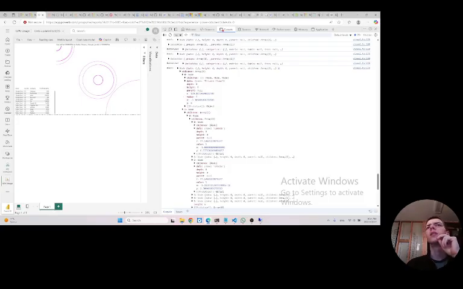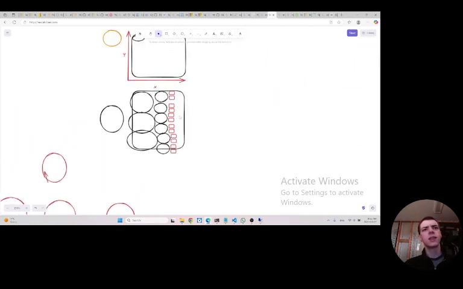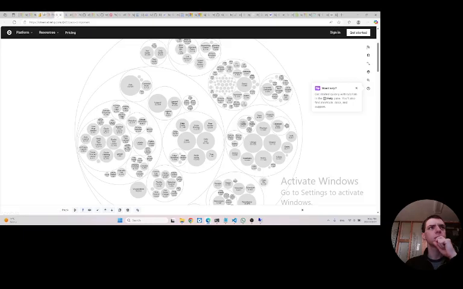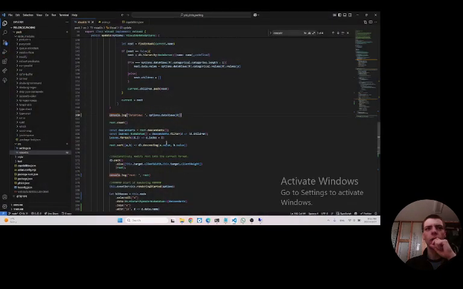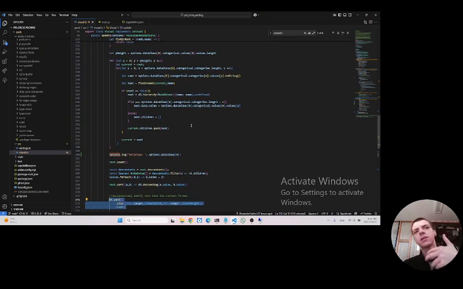And so, I should note this over here. So effectively what it's doing is it's taking this categorical data and moving it into a tree in this general format. And once we've got this tree, what we can do is rearrange the tree a little bit so it becomes this circle packing. And so that is exactly what this function does. So it takes that root node that we provided it and it iterates through all of the children nodes, and then it adds the additional information to the objects, because that's how D3 works.